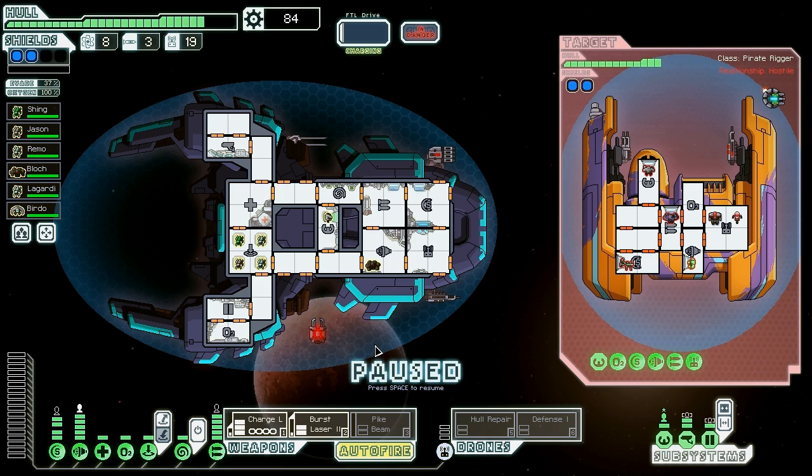So what I will go ahead and do is temporarily take down oxygen and medbay, get our defense drone up, and then I will board. Let's board. They don't have the best crew for fighting things, but it's decent. So I might have to take a couple trips. I will go ahead and mind control that Mantis, which will help us. They don't have a medbay either, so it shouldn't be that difficult.